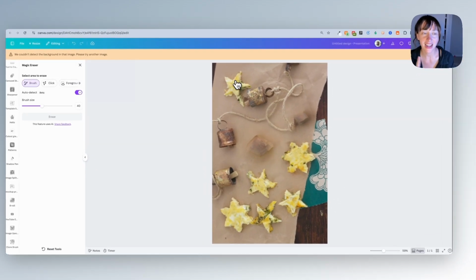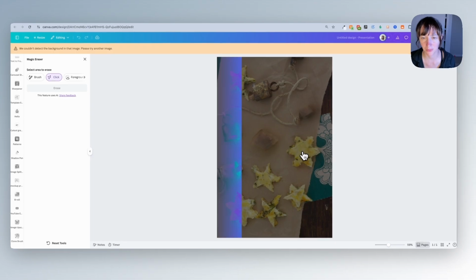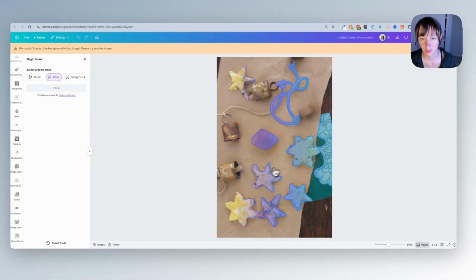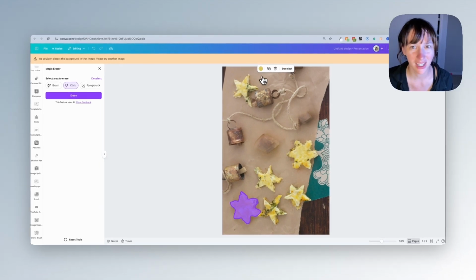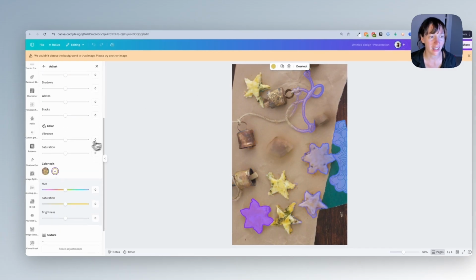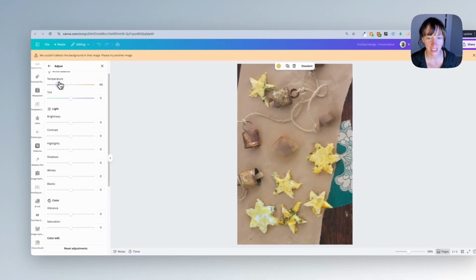Now, something very interesting that I've never seen anybody mention before that it can also do is alter color by selecting different things. So if we choose here, click for example, and let's say we wanted to change the color of just this one item, you notice here this color box pops up. So we can click on that and then we can actually select a particular thing on the page and then color edit it, which can be very helpful too.